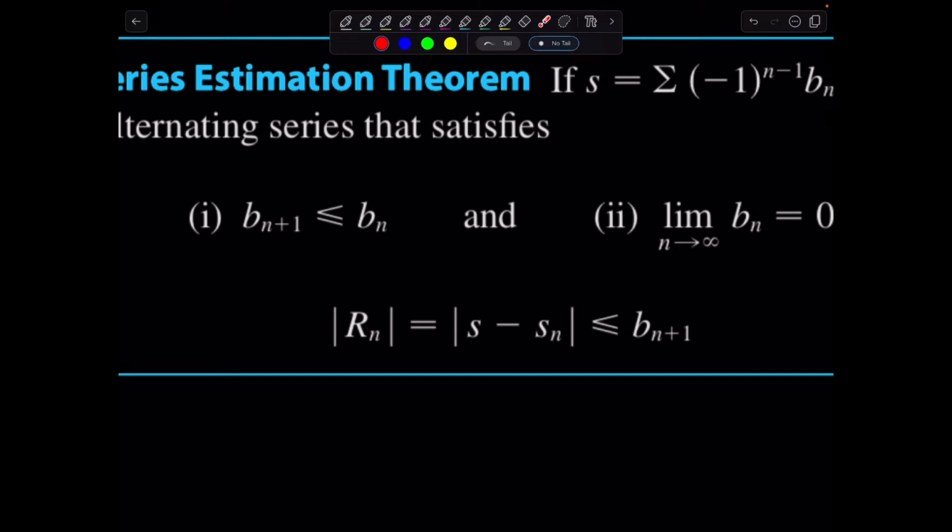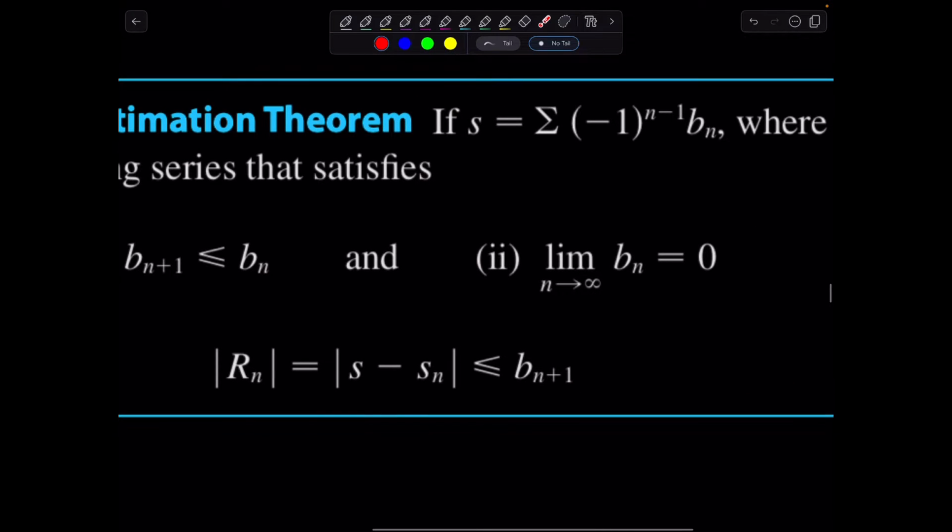That's always less than or equal to b sub n plus 1. Remember, b sub n is the portion of the terms that we look at without the alternating part attached to it. So if you add up the first, say, 5 terms in your series, the error is always less than or equal to whatever the 6th term would be, the one that follows it. So notice here we have an upper bound on the magnitude of the error. If you add up n many terms, we know the error is always less than or equal to whatever b sub n plus 1 would be.